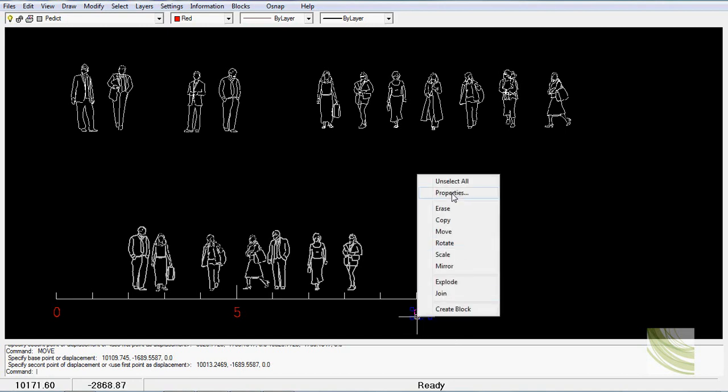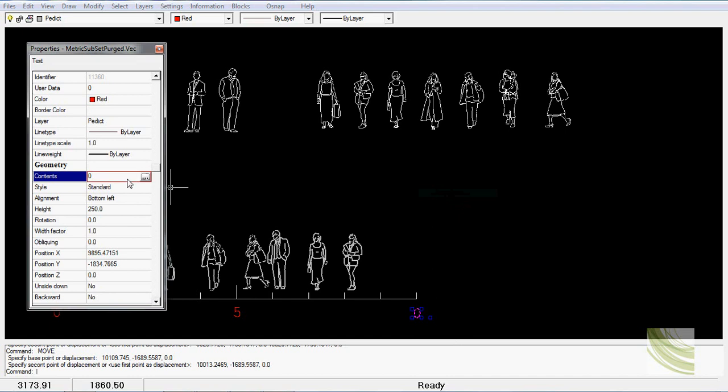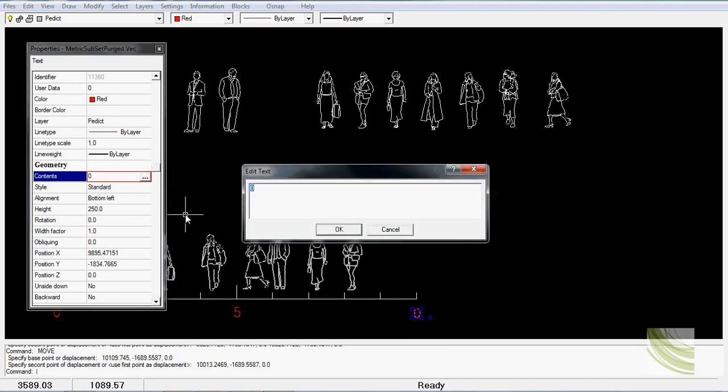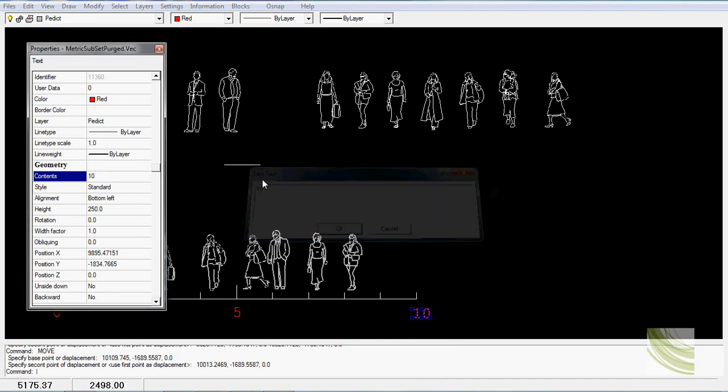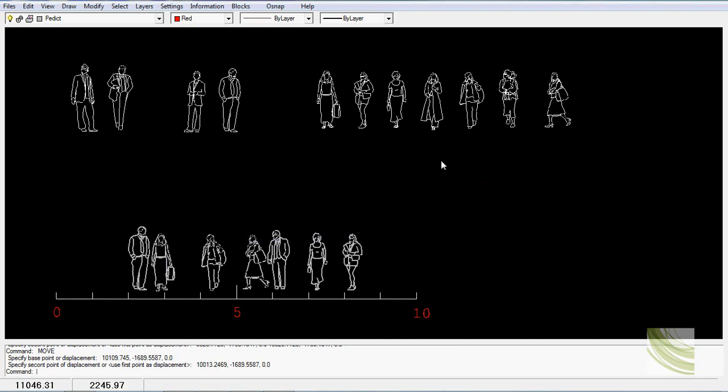I copied it so we can select it and go to Properties, click in here and just change that to 10. So what we're doing is editing the properties of that piece of text. So now we have our scale done. But if you want to suggest that leaders and potential leaders see themselves near the top end of this scale, we might look for a sort of powerful figure. We might pick someone like this particular lady here.